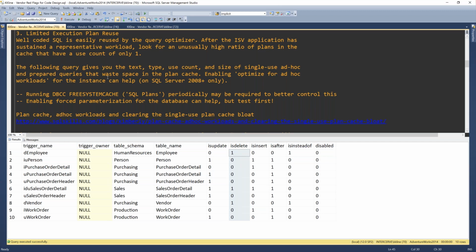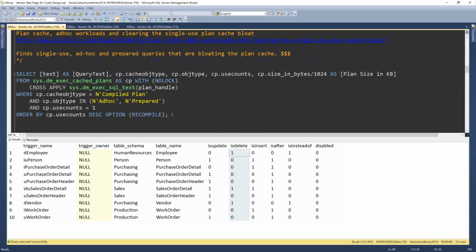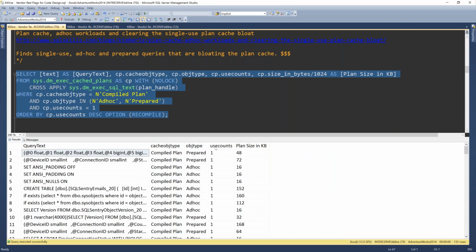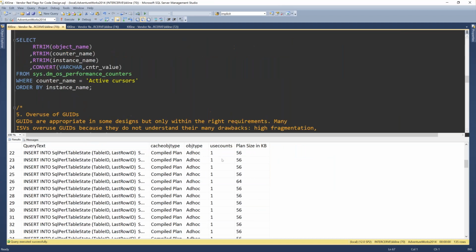Now, another thing I mentioned from the slide is from the previous demo, where I talked about this ratio of batches that were executed to the number of compiles that occurred, and then to the number of recompiles that occurred. That's one way to see if you've got effective plan reuse. You want to have the number of recompiles be a small fraction of the total number of compiles that are happening. The total number of compiles should be a fraction of the number of batches that are executed. But we can get more information on that too. So here what we're going to do is take a look at the plan cache and see what the total ratio is of different queries and stored procedures, that sort of thing, and how many times they're used. Okay, so let's look at these as I scroll down here.